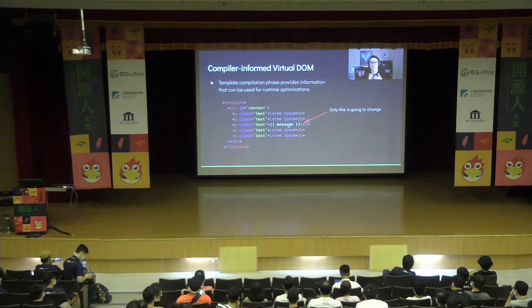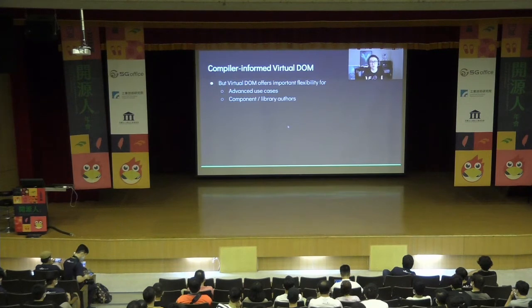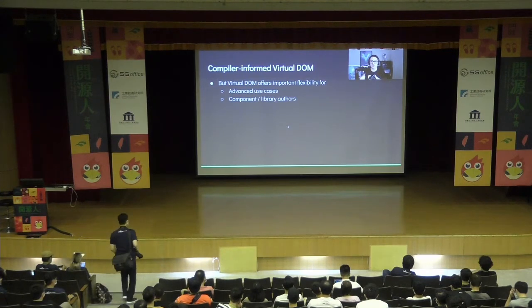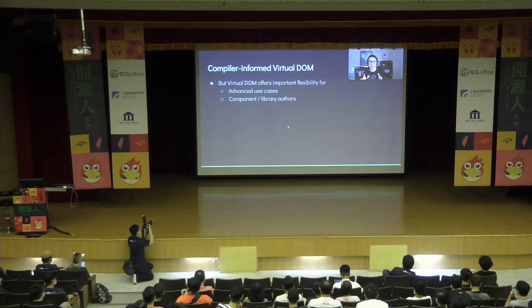But the downside of that approach is that the generated code is untouchable by the user. The user can't really manually write all of that code, nor can they hook into that process to do some sort of transformation at the view layer. That is what the virtual DOM allows us to do. If you've used React, you know how powerful it is to be able to express part of the UI as a set of objects, right? You have a virtual DOM tree object that represents a piece of UI, which you can pass around, transform, and inspect to do a lot of interesting stuff. This capability offers a lot of flexibility when it comes to advanced cases, especially in authoring complex UI components that are intended to be reused or be as flexible as possible. So this is an important capability that virtual DOM affords that we don't want to give up.